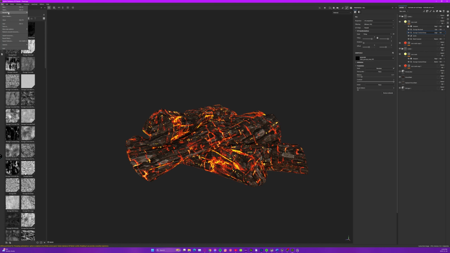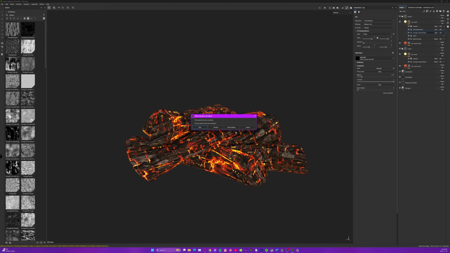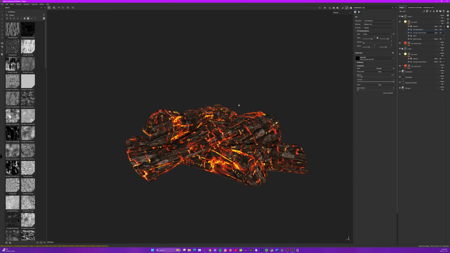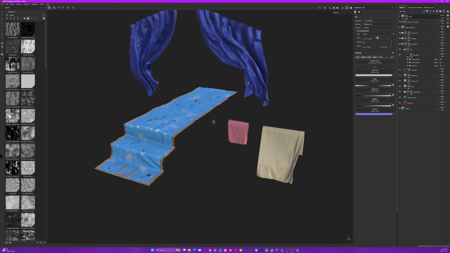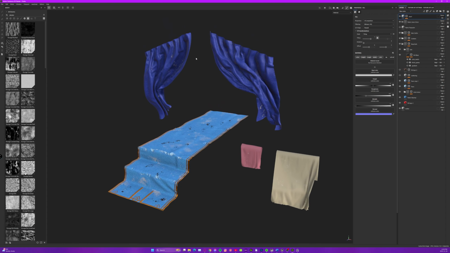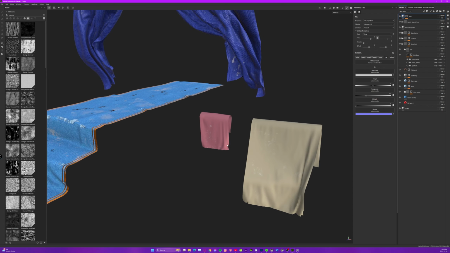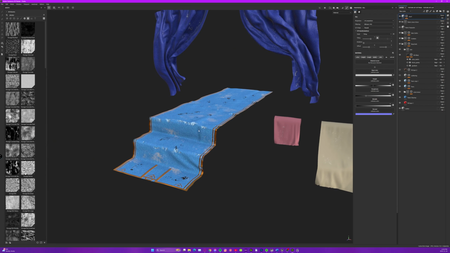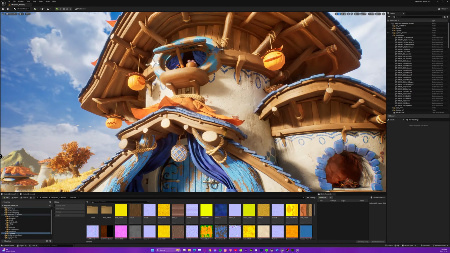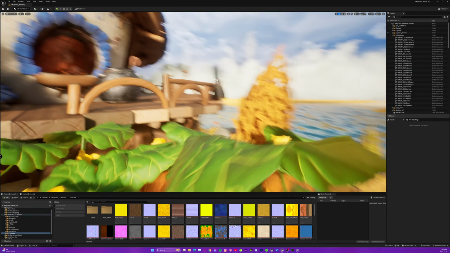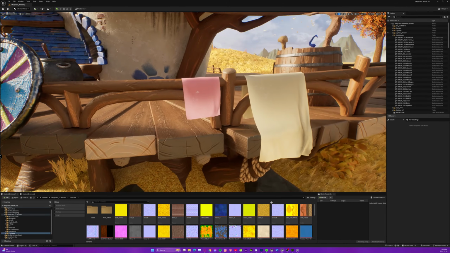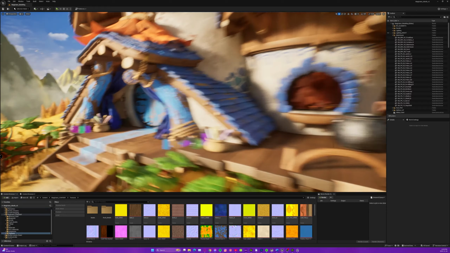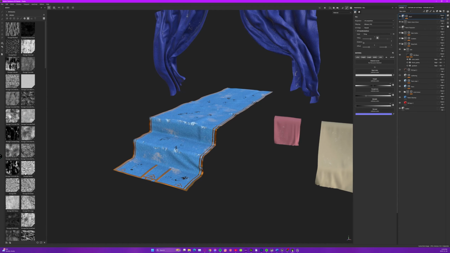So I'll open up the cloth, and the good thing about Painter and texturing like this is that the software doesn't care where the things are located. So these are the curtains at the top, and these are the cloths way off on the side of the deck, and this is the step. It didn't actually matter that these are in different locations. You can export a custom little scene showing all of them next to each other so that it is easier to paint. So that's what I did.